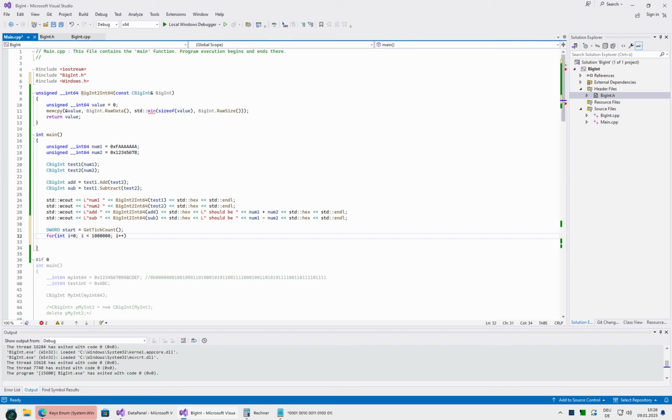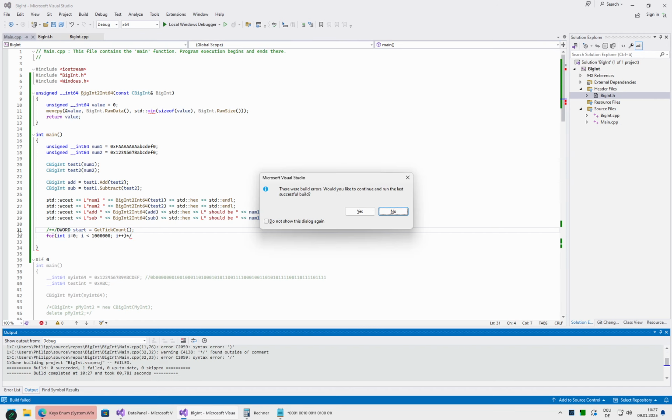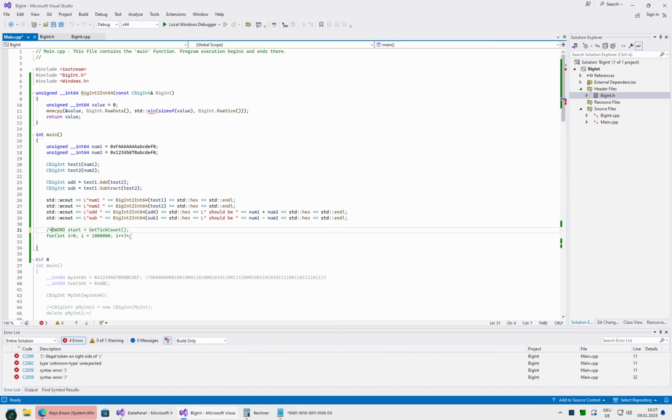Plus we should maybe make those also a bit longer, so let's add that we have 64-bit numbers. Just quickly check if it will still print that correctly.